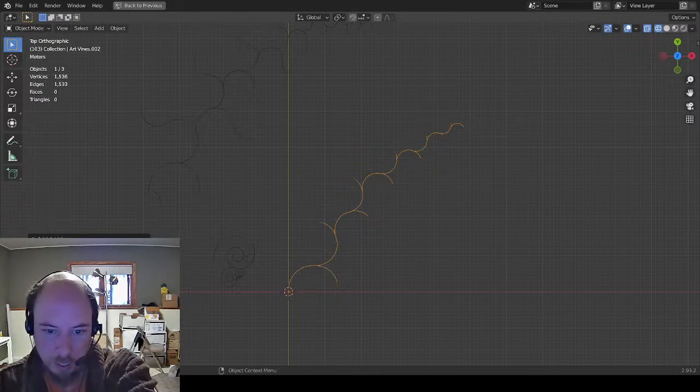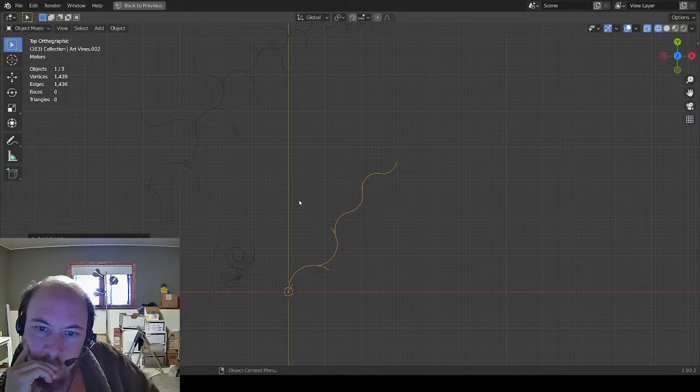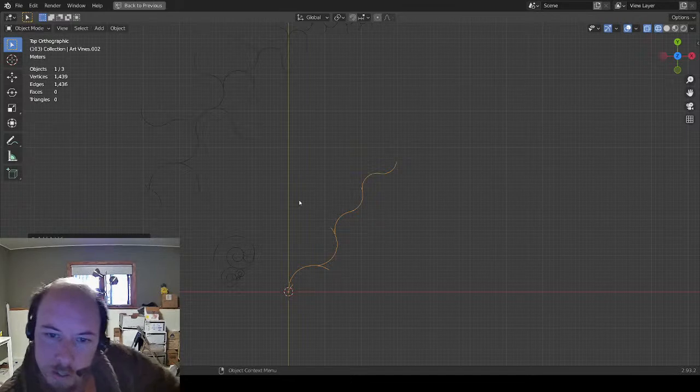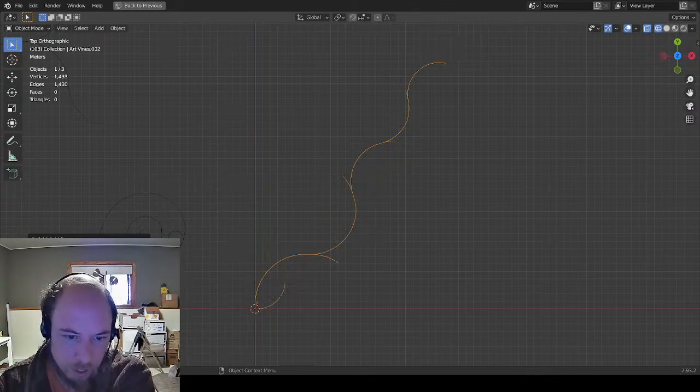Because I can see here, as I'm growing it, it's adding this out, and then it adds it to the end of the main branch, and then it adds some out, adds it to the end of the main branch, adds it out, adds it to the end of the main branch. And it also doesn't add the stub. Look at that. See, there's a little stub there, but the stub doesn't show up there either.